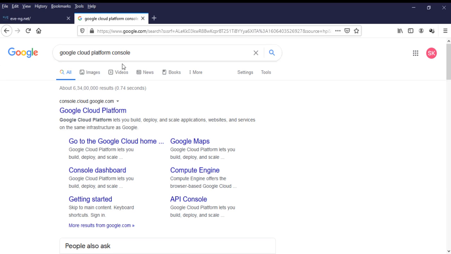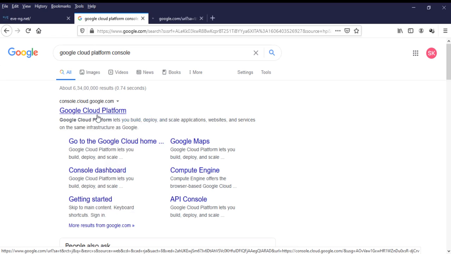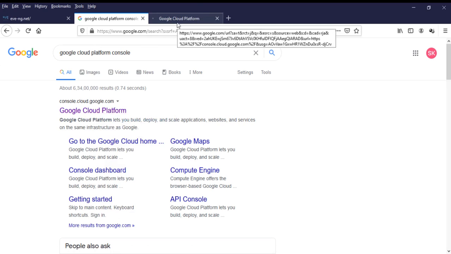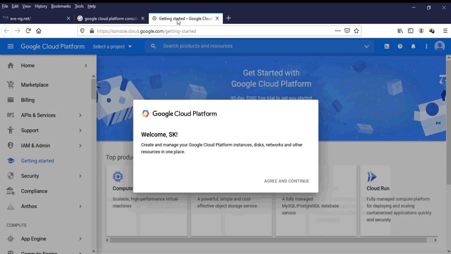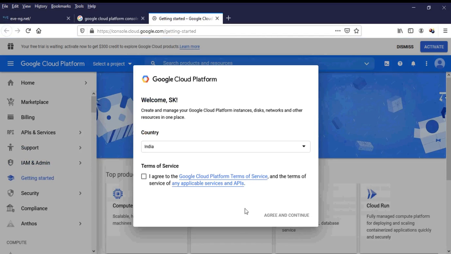So first we will search for Google Cloud Platform. It will take us to the Google Cloud Platform console. If we have an account and it is the initial login that we are doing, it will show us this page.